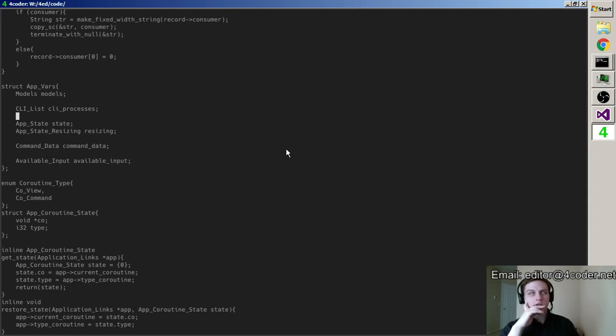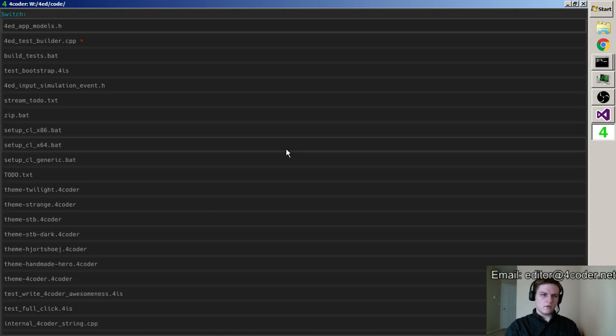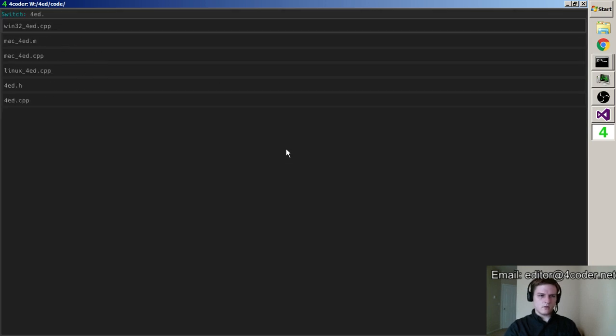So the options are, put it in appvars, or put it in the models. What's the difference? There's no difference. So let's go to app target actually.